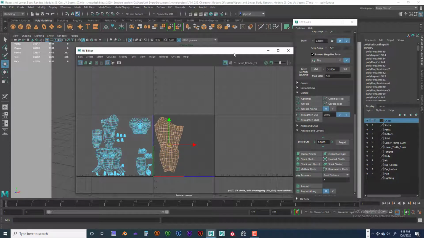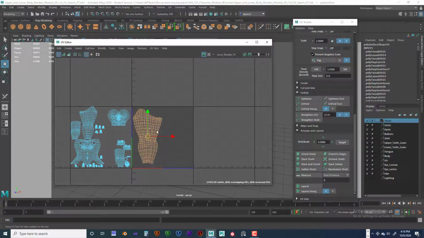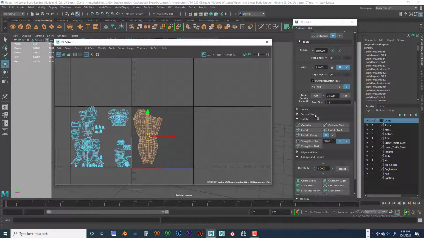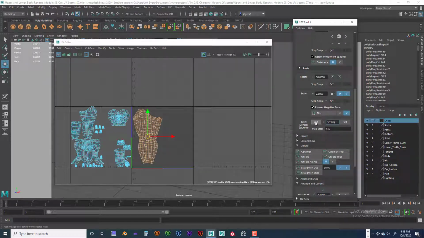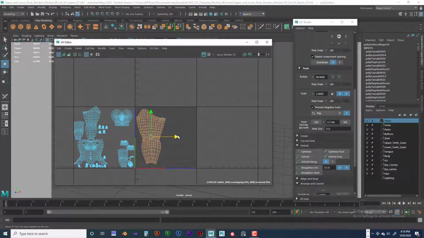So what I'm going to do now is, once I get one completely figured out, as far as we can make changes to the size, we need to go into the texel density, which is right here. Again, under transform at the bottom, let's go ahead and you can see that we went from 3.7 to 5.7, which gives us a lot higher resolution for that particular object, or that UV map.